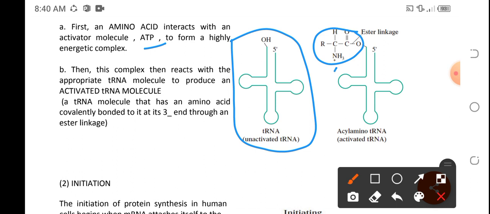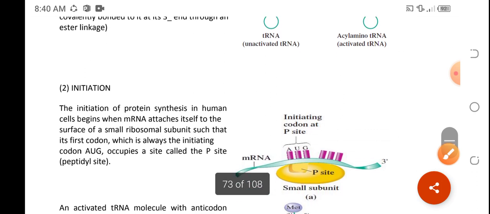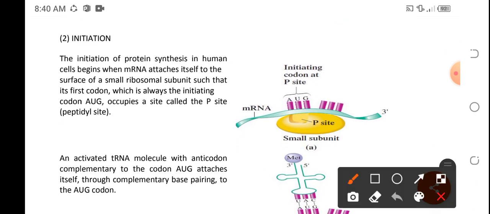Now, once this tRNA has been activated, okay, dun naman sa ating small subunit, there would be an initiation. Sabi natin kanina, the small subunit, yan yung place kung saan mag-translate ng genetic information si mRNA. And this will only start if at the P site of the small subunit, ang mai-interpret niya or ang madi-decipher niyang message ay AUG.